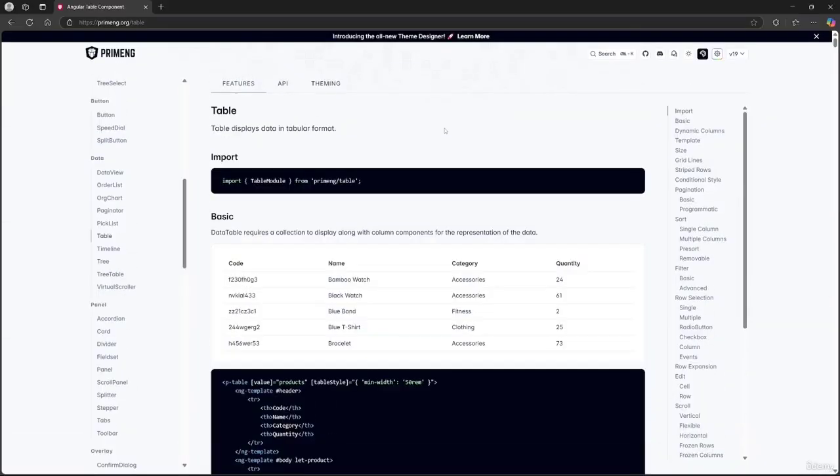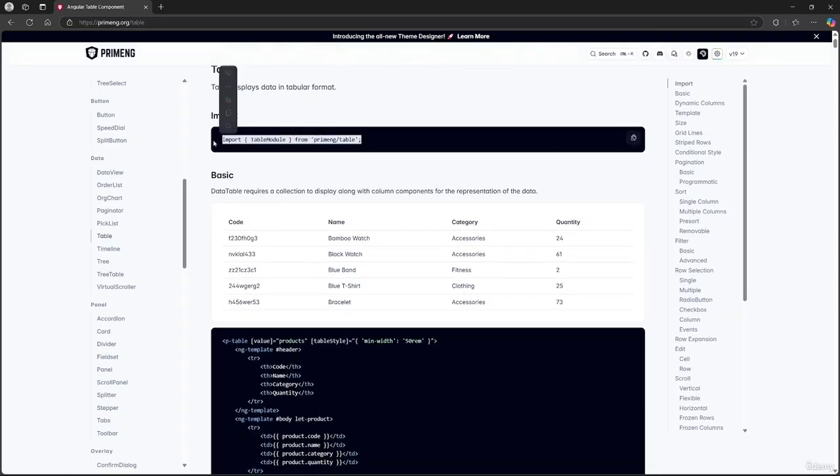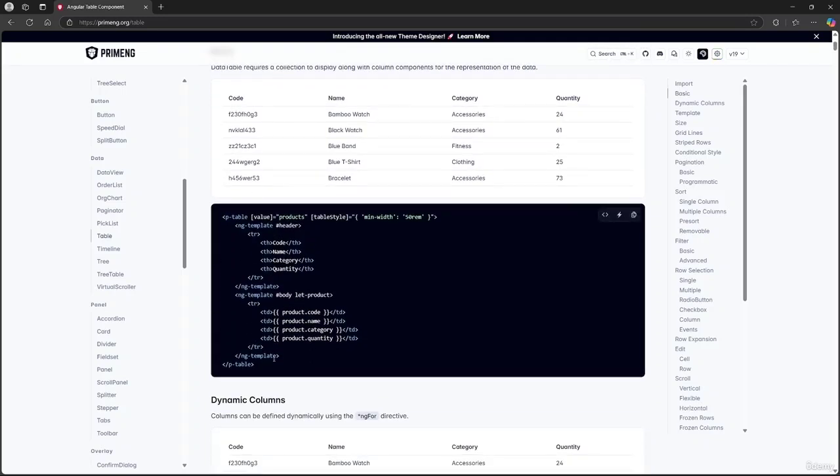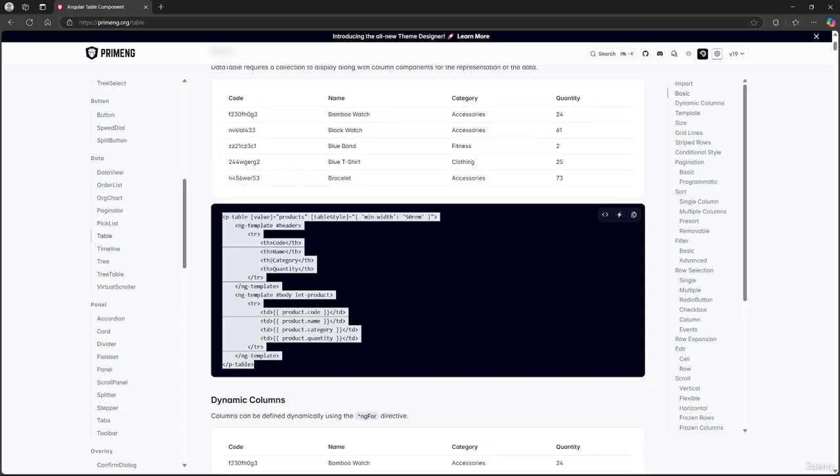In this video, we're going to add a ready-made table component from the PrimeNG library. On the primeng.org website, under the /table section, you'll find a note at the top that says you need to import the table module in order for the data table to work. If you scroll down a bit, you'll see a code snippet showing a basic table example. That's more than enough for us to start with. We'll add pagination later on, but for now, let's copy this basic example and switch to the code editor.